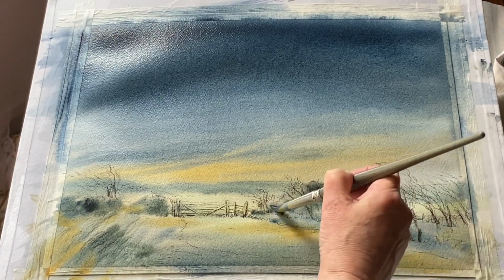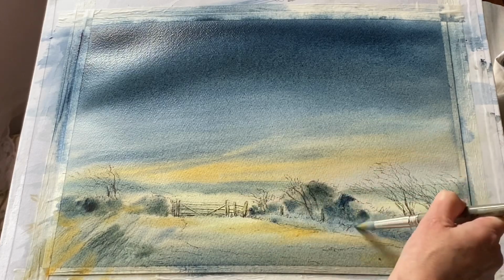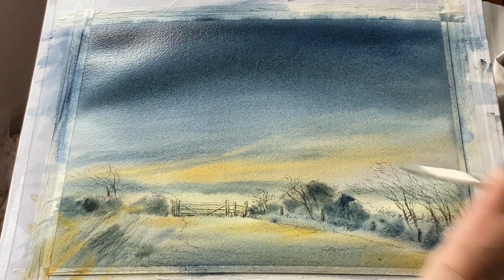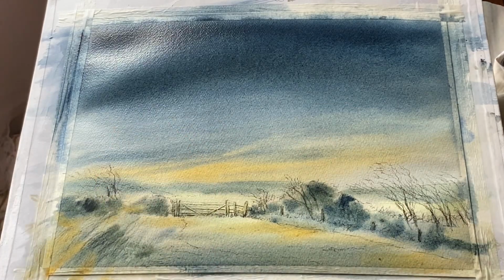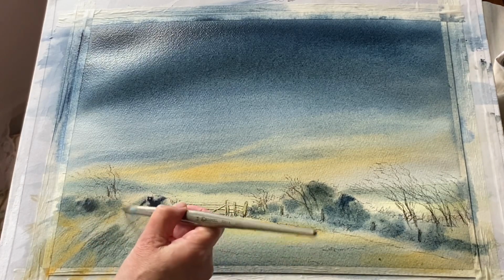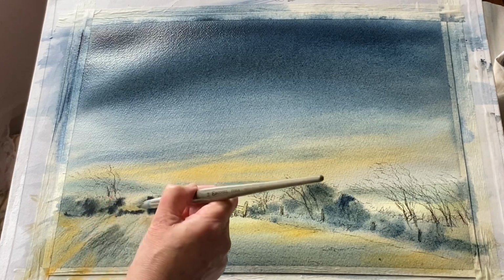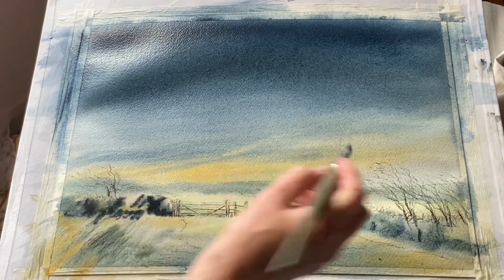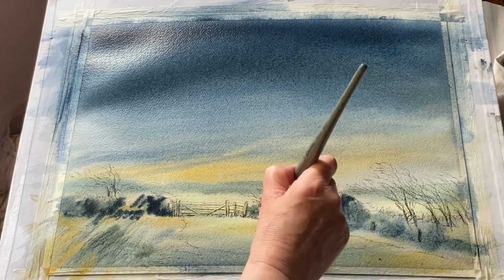If you want to pause the video at the beginning, you can copy the line work quite easily. It's a really simple scene with just the line work for the hills, and there's the hedges, the trees and the gate. So please feel free to do that if you want to have a go at a painting like this, or just use this technique for any of your own paintings.